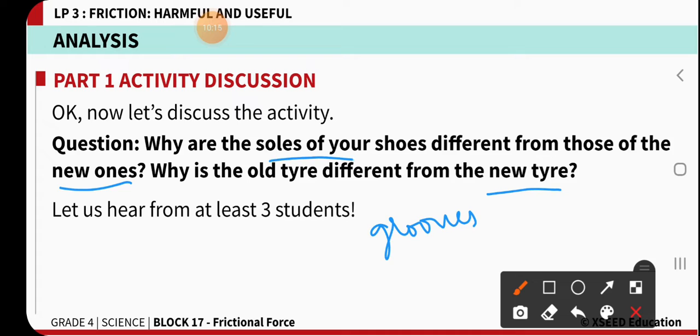How is the sole of your shoe different? As you keep on using the new things, those grooves will completely wear out. When those are worn out, it turns a rough surface into a smooth surface. As it is a smooth surface, your old shoes are different from the new ones. It is the same with the new tires.